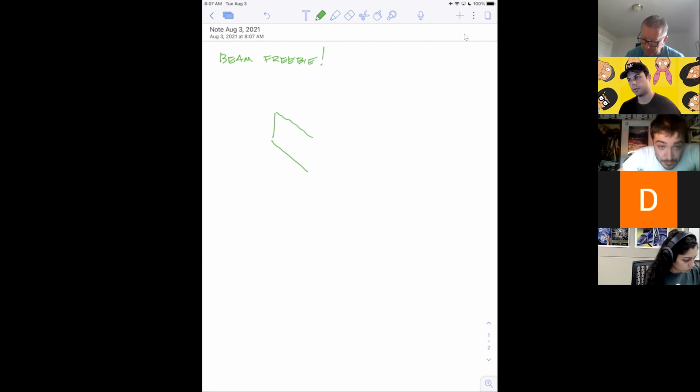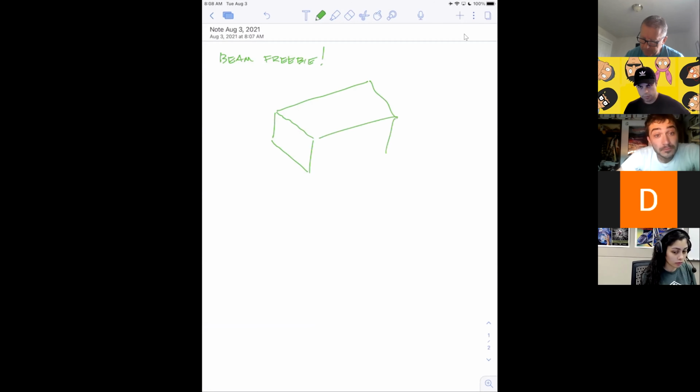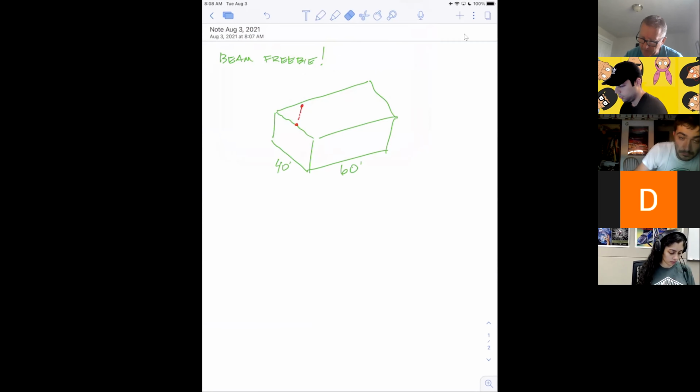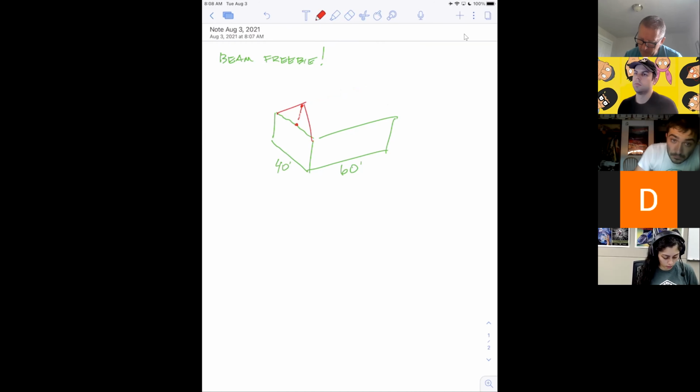Okay, so let's build a shop. Whoa, easy there, pal. Let's just let it be ugly. So this is 40 feet, this is 60 feet. And now let's put a roof on top of the shop. And so notice this is right in the center. So if I come up to here, let's say that's the peak of the roof. Now I'm going to go back and erase a couple of things that you wouldn't be able to see. And boom, boom. And this is going to run back and boom. And so now we got a shop with a roof.